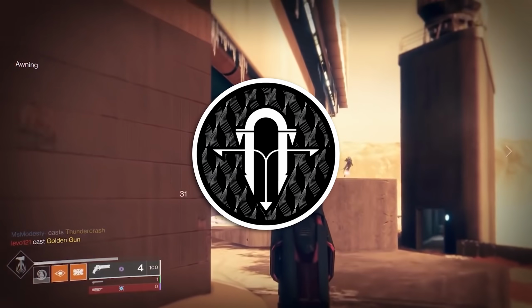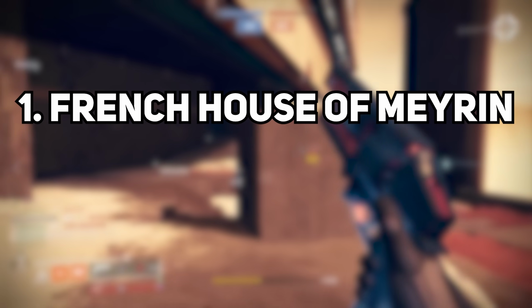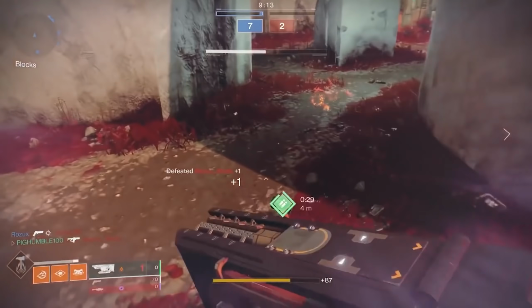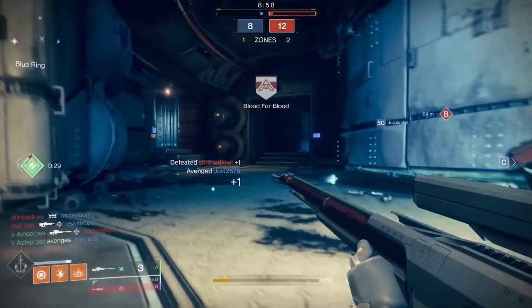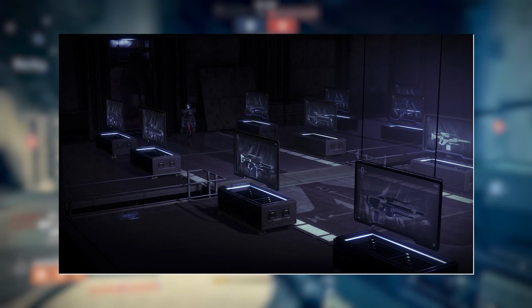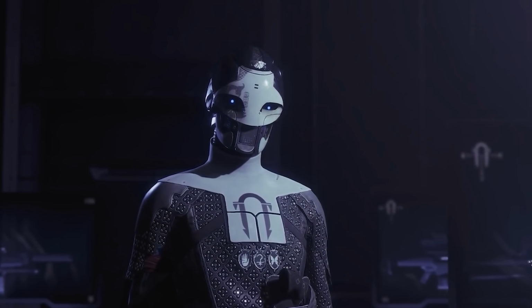The Black Armory is a late Golden Age weapon foundry founded by 3 different families: the French House of Marine, the Norse Rasmussen clan, and the Japanese Satou tribe. Helga Rasmussen, previously of Clovis Bray, ran the business side of the Black Armory. Something about the Black Armory is they had the highest quality weapons, and they were actually sought after by the Cabal Scourge. That's why their wares were kept secret within the city's walls. Each founder brought their own native heritage to the armory's design.